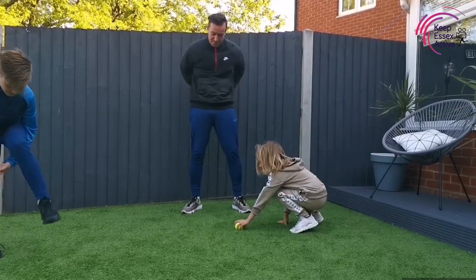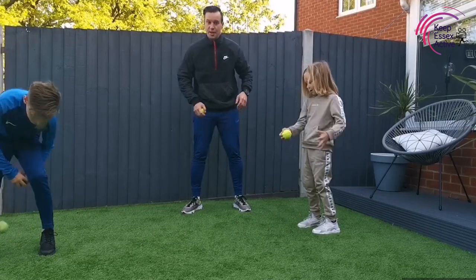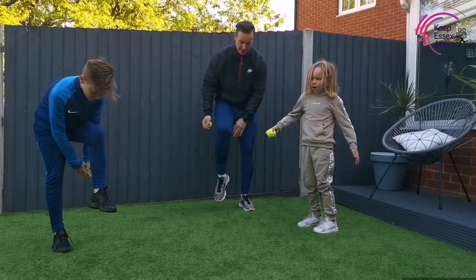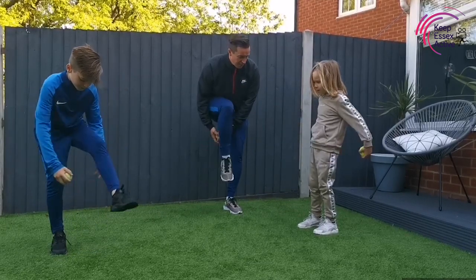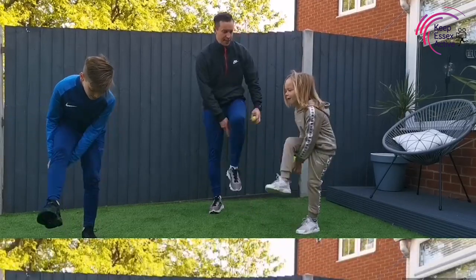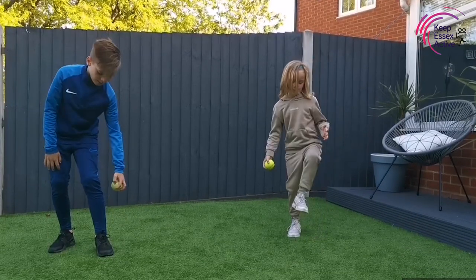Good, well done. Round your hips. That's a good one. Round your legs. Oscar's having a go round his legs. Need to just come here, Oscar, for the camera so you can be seen. That's it. So we can go round our legs, up and down. In and out of our legs, yes. It is a number eight. So you're sort of drawing a number eight in between your legs. Good job.